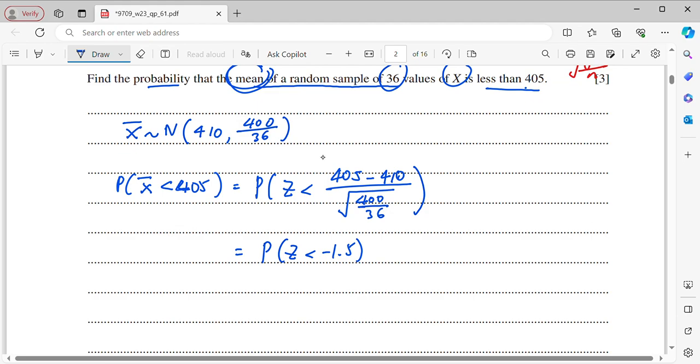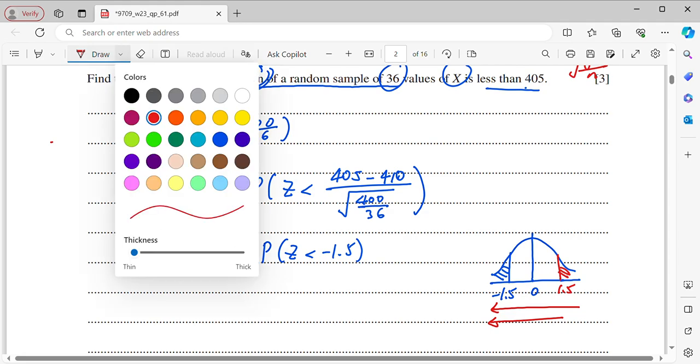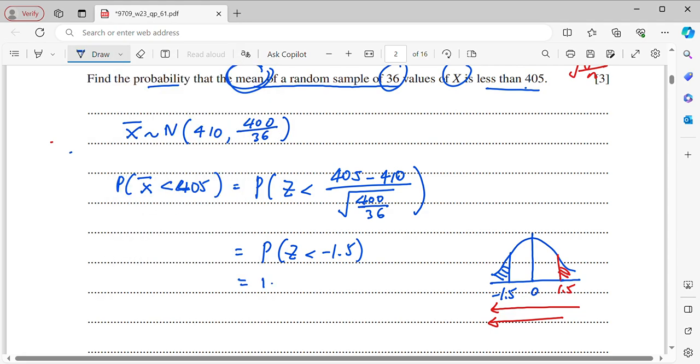So when P(Z less than negative 1.5), now we need to sketch a graph. Draw a symmetrical graph at origin. When less than negative 1.5, I mark the line negative 1.5 and the region is towards the left side because it's less than. So from here, we will just flip the graph to the right side. Here is going to be 1.5. Now the blue region is same as the red region. So it will be total probabilities 1 minus P(Z less than 1.5). That will be the red region. So here I will write 1 minus P(Z less than 1.5).